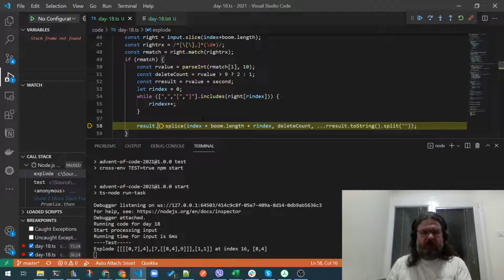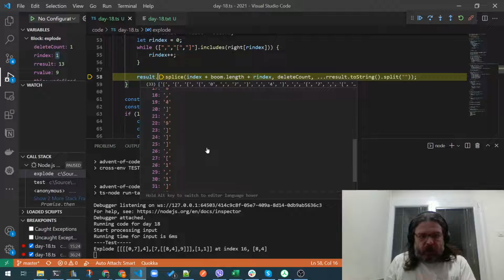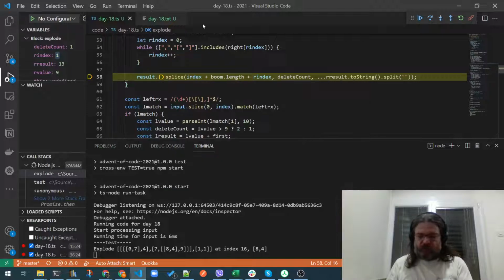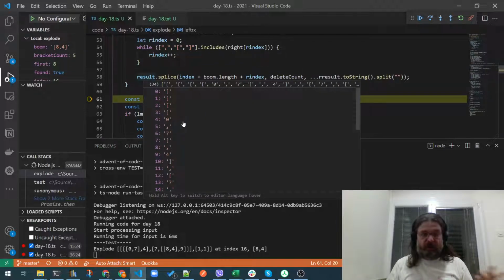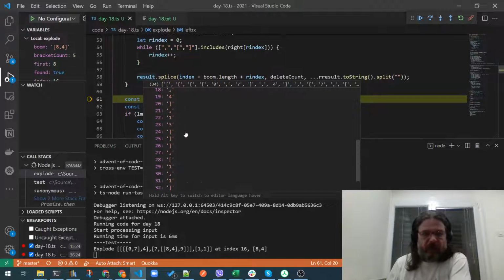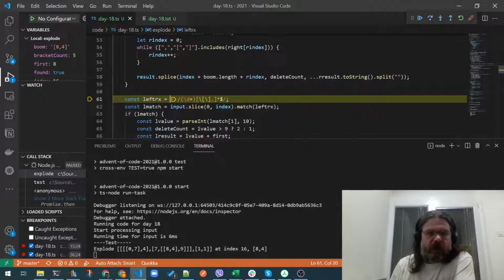We should have an R index of 1, so the result, you can see we have 9 here at the 22nd position out of 33 total, so basically we should have 34 total, and at the 23rd position we should have 13 instead. So yeah, this is valid. So the right one is okay.